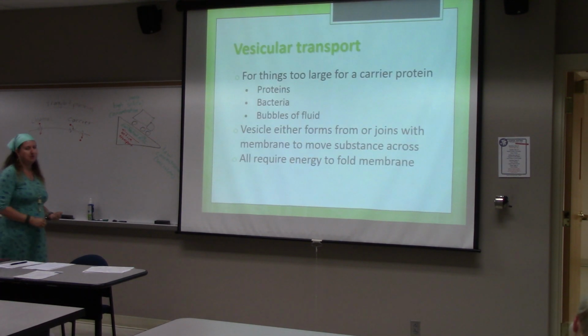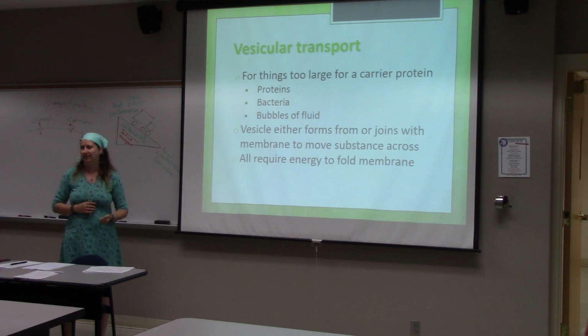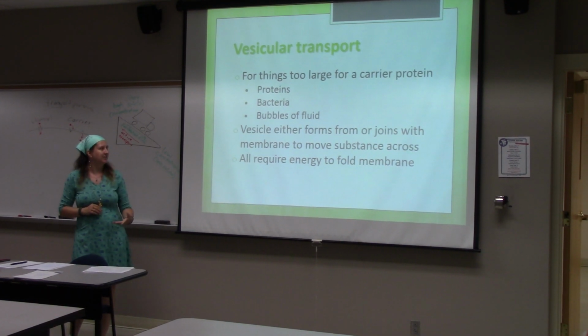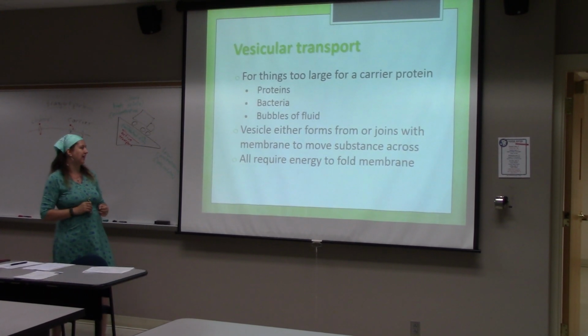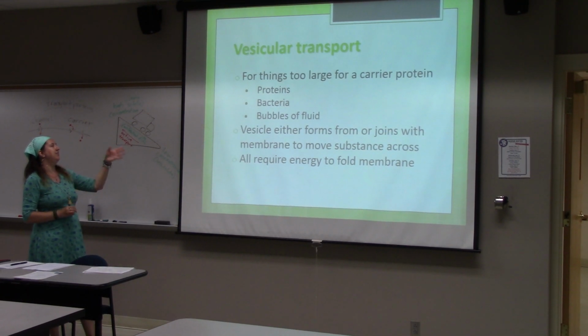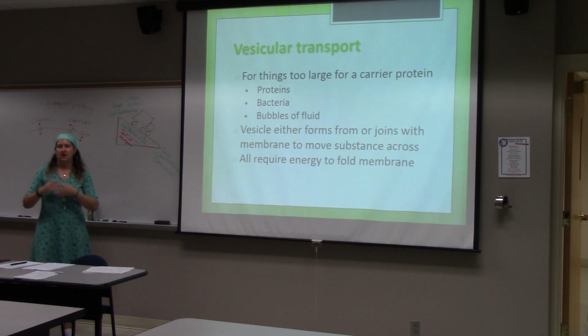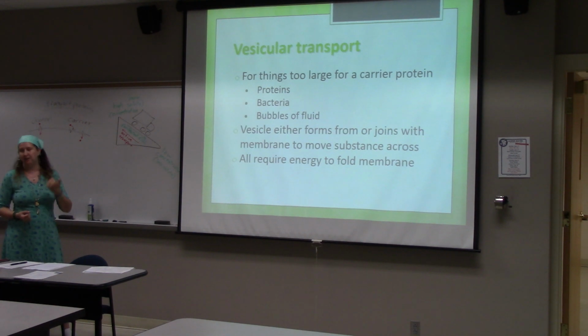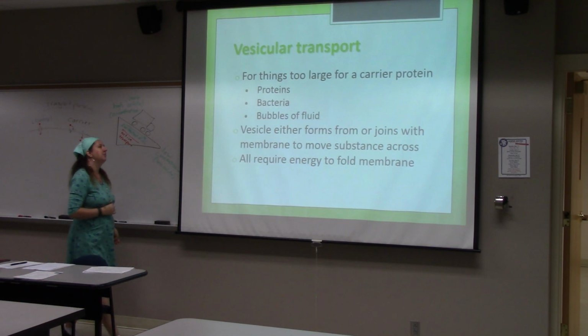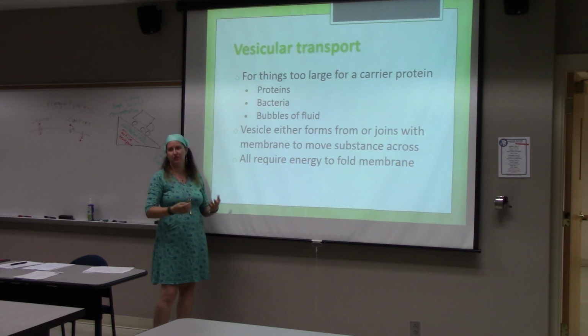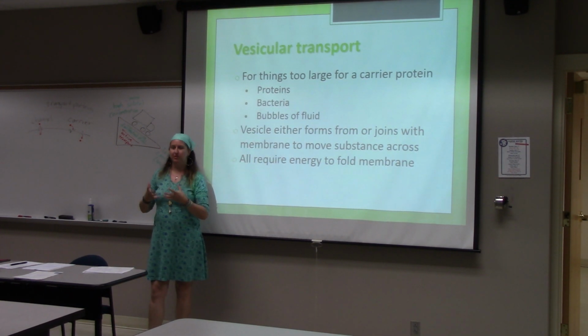Our last membrane crossing method is vesicular transport. So this is also active. The cell has to spend energy. Vesicular transport is for larger things like proteins or bacteria. If you have a white blood cell that's going to eat one, keep it from making you sick. It can also be used for larger amounts of smaller things like a bubble of fluid.